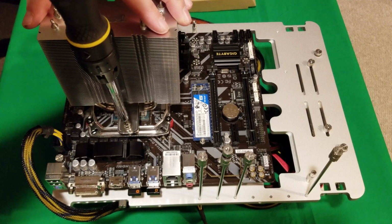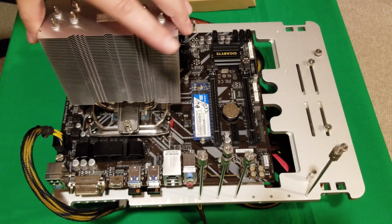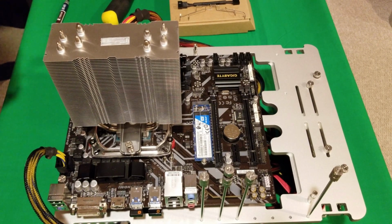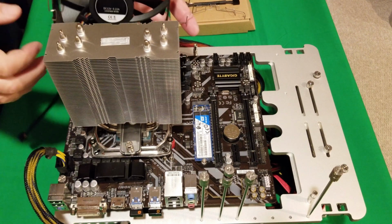And just like that, it stops. So just snug it down a little bit. And that should be good, should be on there. So now, I'm just going to change the angle so you can see me put on the fan. So, fan's going to go on from the front to blow the air exhausted out the back.